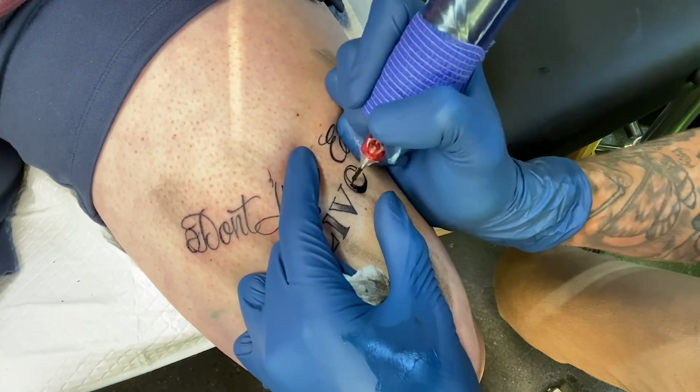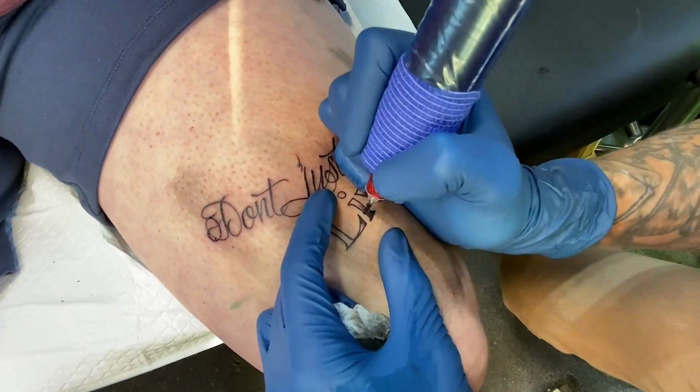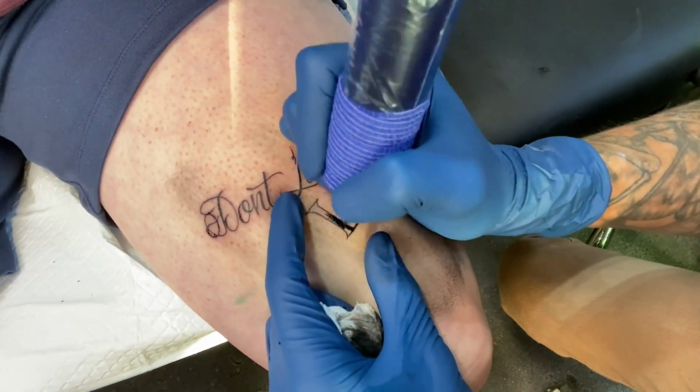Besides, sometimes I'll use mags, sometimes I'll use round shaders, things like that. But I hope this was able to help you out, show you exactly how I do my script on every day-to-day tattoo.